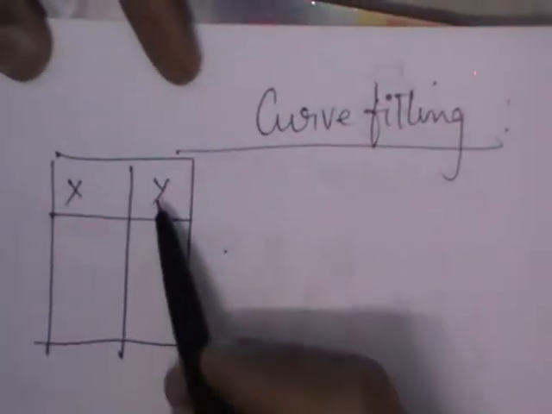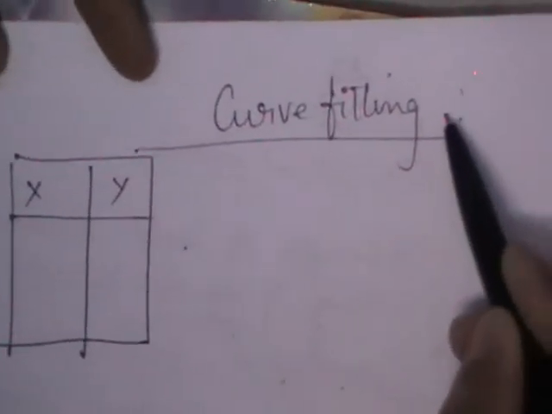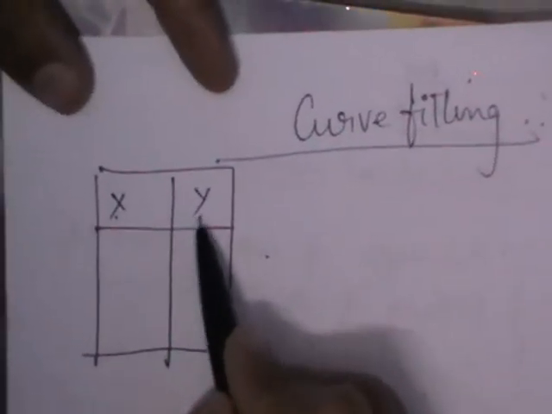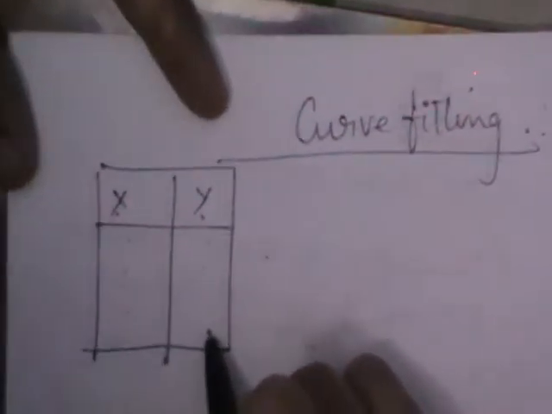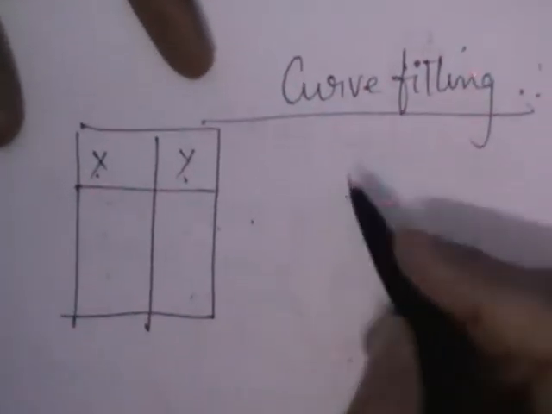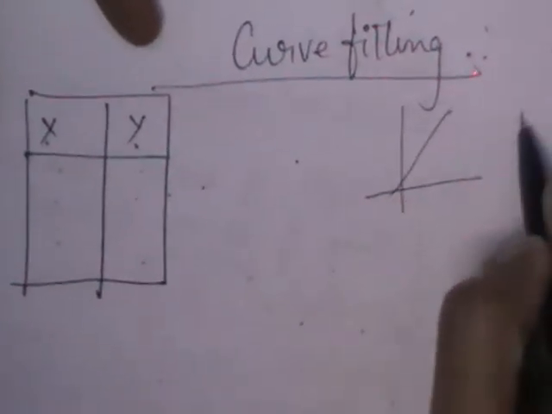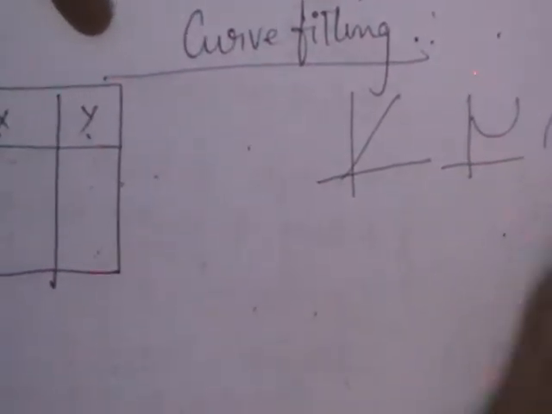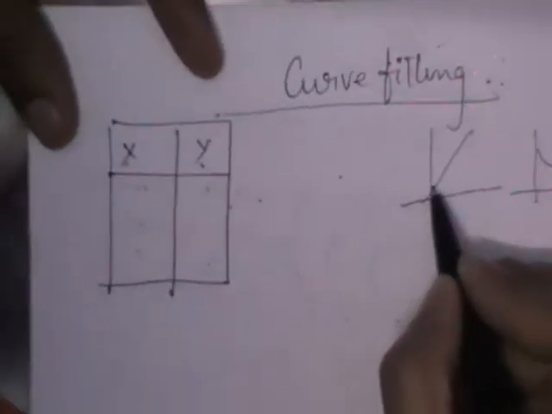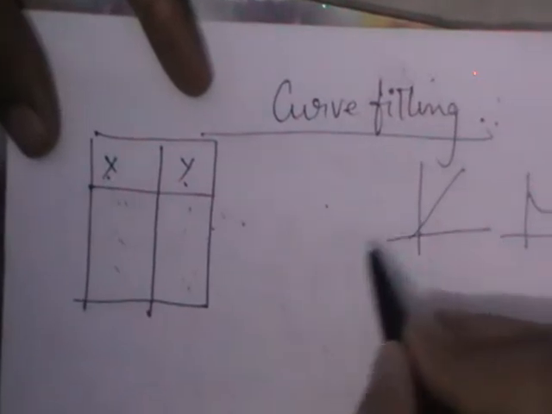Just now, as I said, in the topics curve fitting and correlation, you are going to consider two variables, which is called bivariate data. Whenever some data is given to you, it represents a curve, not exactly, it may represent a straight line, a linear form, or a non-linear form. By looking at this alone, we cannot say whether it represents a straight line or a quadratic equation or anything else. Every time we cannot plot on the graph to identify which curve it represents.